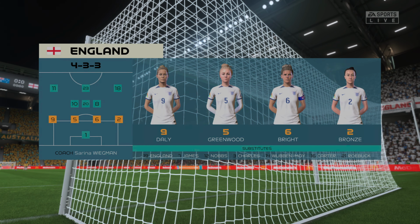Over it comes. The referee blows for full time. And guess what? England are through to the World Cup final. Well, it was far from easy at times. They'll certainly know they've been in a match today, but these are the sort of games you have to get through if you want to win silverware. They've done that, and now they can turn their attention to that final. What a game that should be.